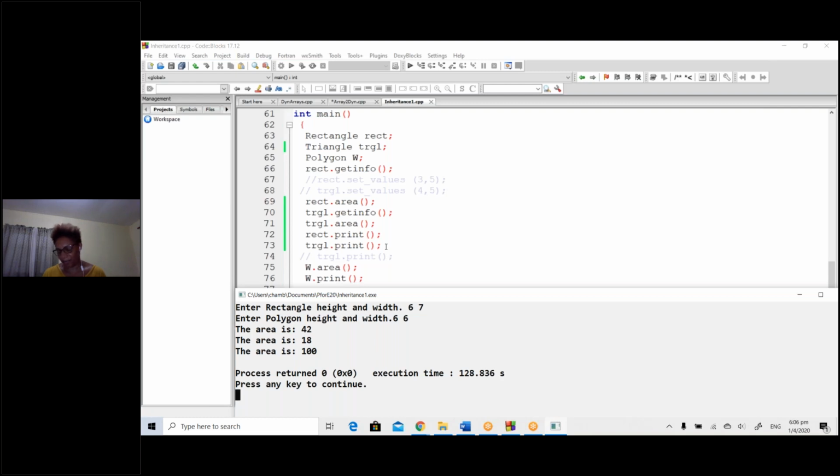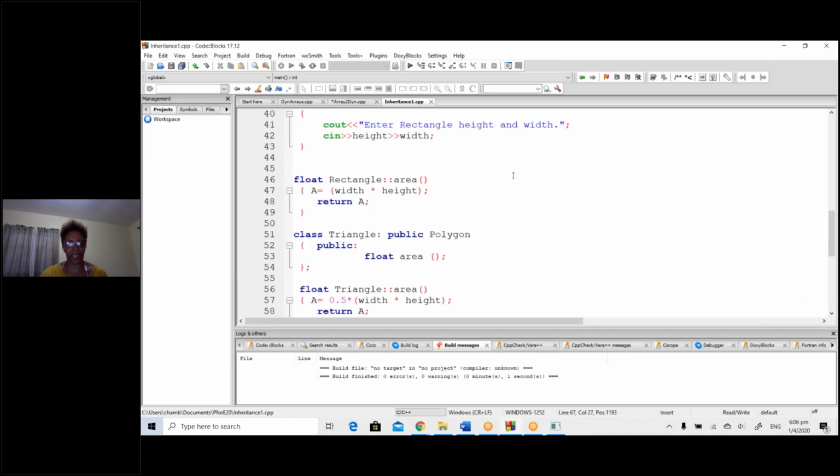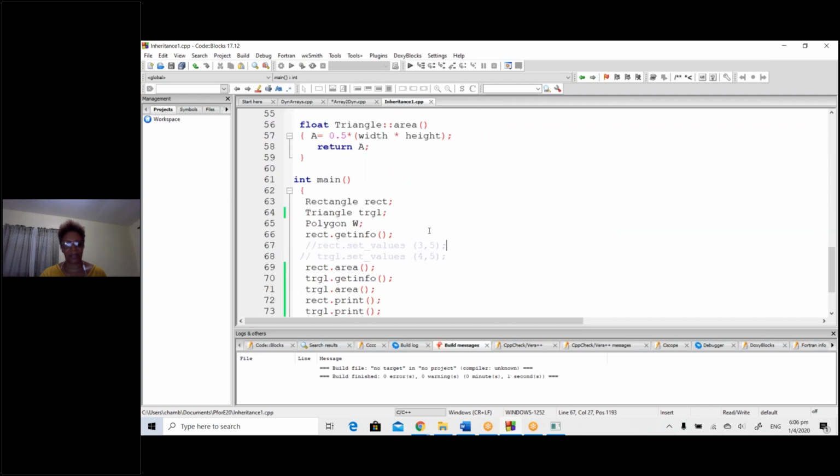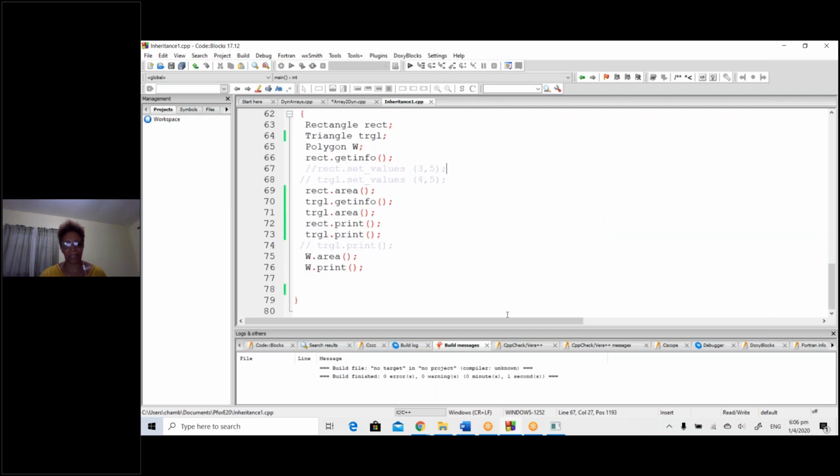Any questions here? Any questions? What's that 100 again? If we go back to the polygon, remember the polygon area, A equals 100. So that is what happened there.